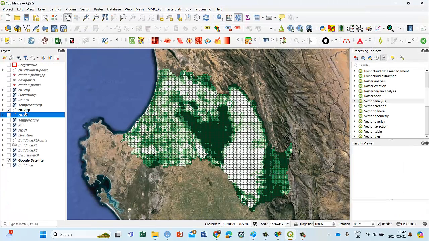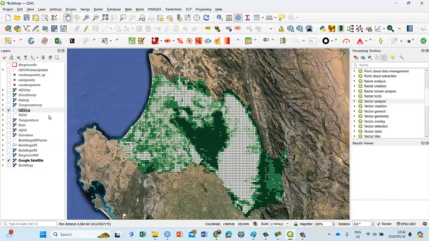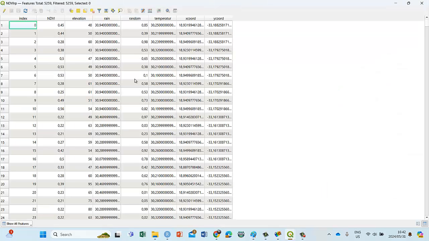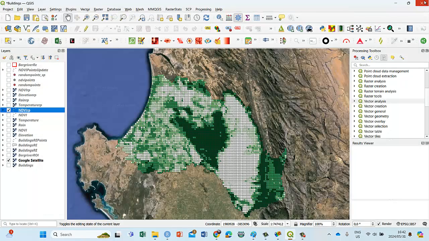Remember, we ended up with a points layer file that includes the random points we created, and for each of those points we have an NDVI value, an elevation value, a rain value, and a temperature value, along with each x and y coordinate. That's what we created in Earth Engine when we created the random points.